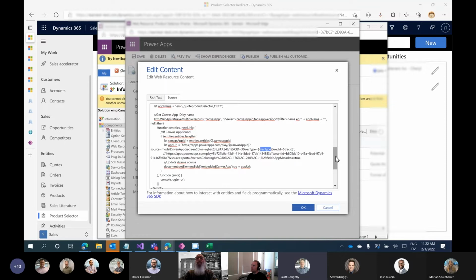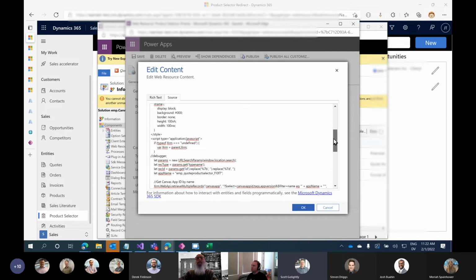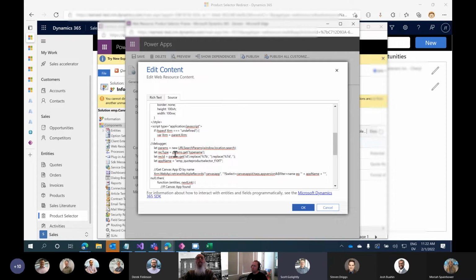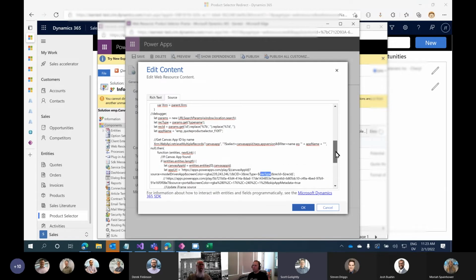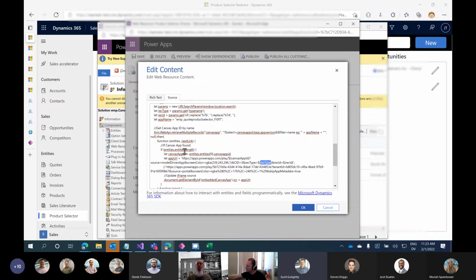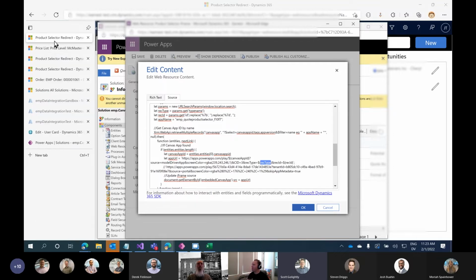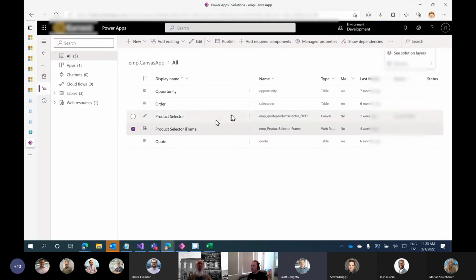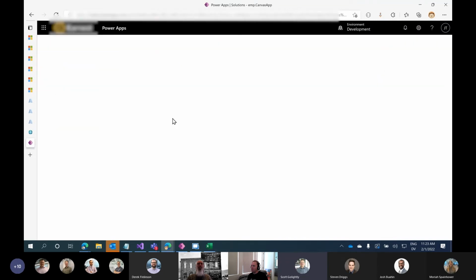Okay, so those are the ones that we're passing in, and we get those up here in kind of the normal way, getting the type name and then our ID and stripping the curly braces off of it. So we're just passing that in, and then in the Canvas app itself, oh, I opened the wrong one, so I don't have that.